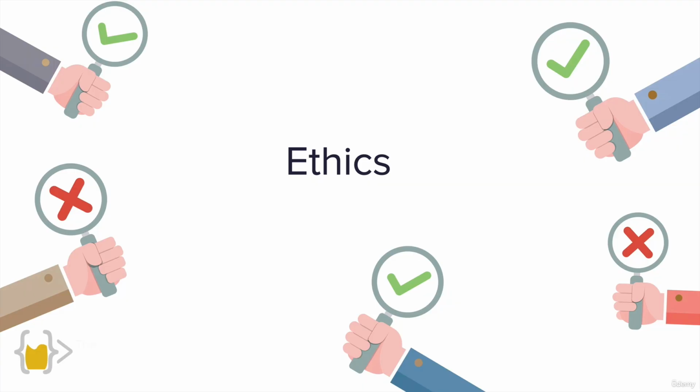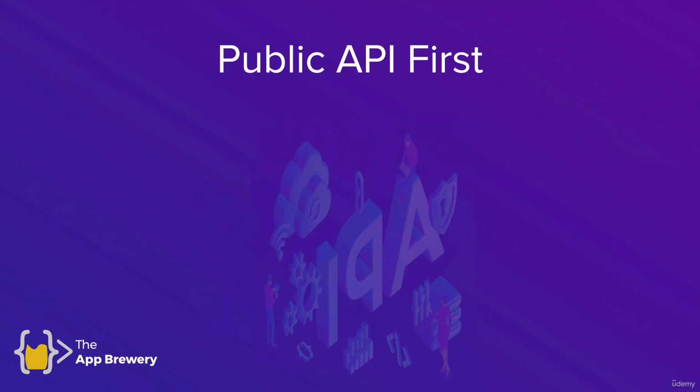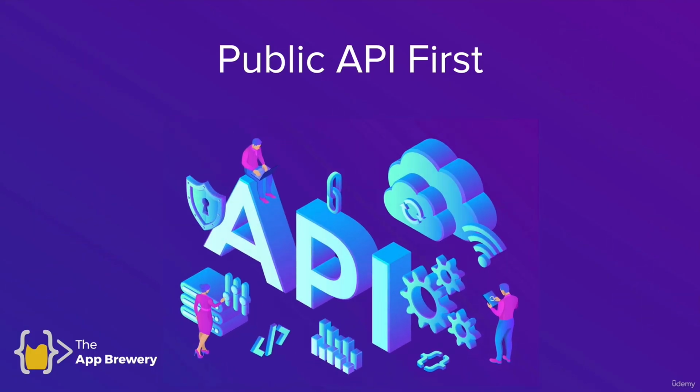In terms of the ethics, a couple of things that I would recommend abiding by: if you come across a website and they have a public API, which we've already learned about and we know how to use, then always go for the API. If it requires an application, then apply for it. Don't just go ahead and try to take their data when there's already a route for you to access their data.